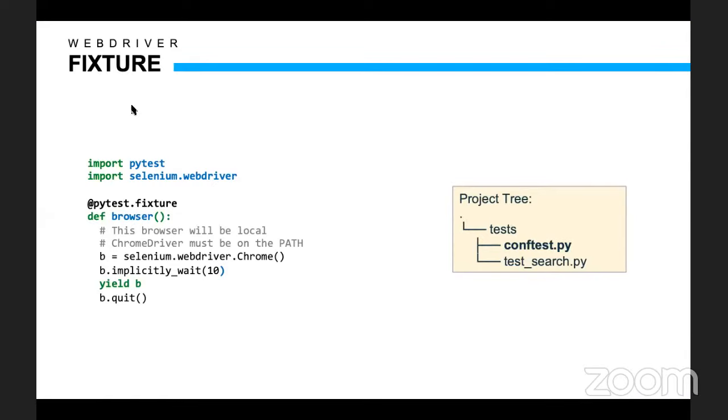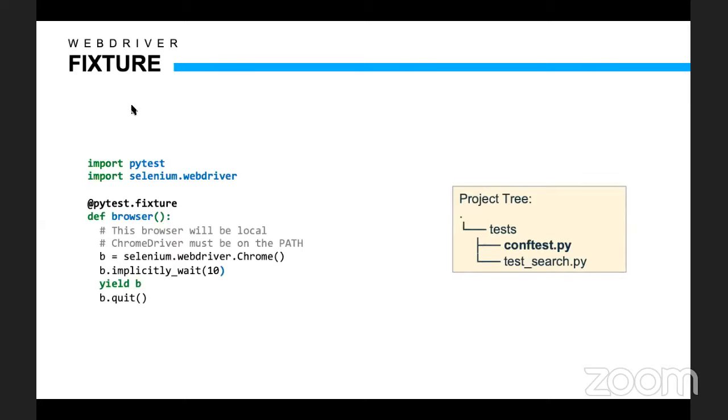To set this up using PyTest, we use something called a fixture. If you're familiar with test frameworks, you are probably familiar with setup and cleanup methods. Fixtures are PyTest's take on setup and cleanup, but with an interesting improvement. In our project tree, we'll create a module called conftest.py under our tests folder.